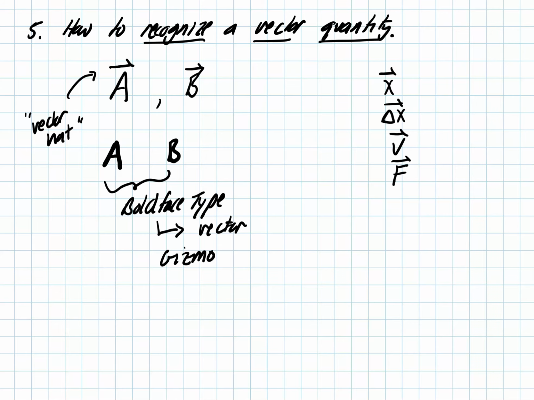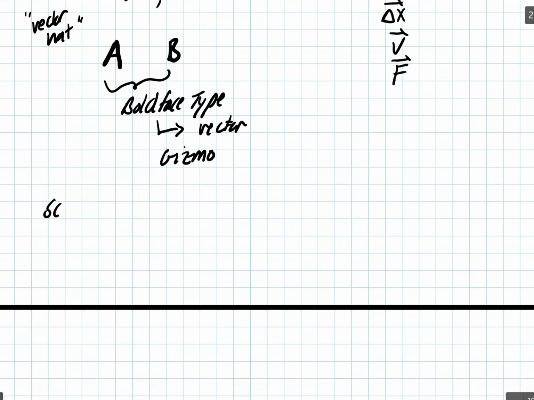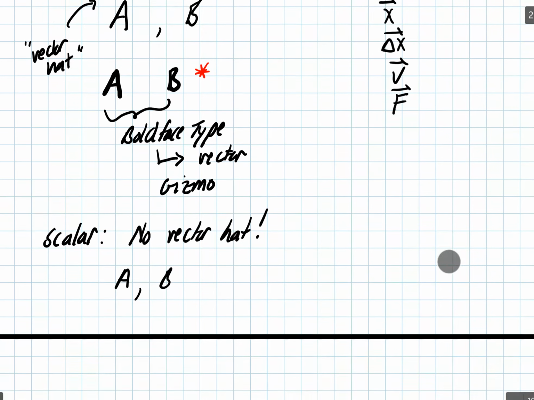Okay, what about scalars? How can we recognize scalars? Well, you're going to say, of course, a scalar would be just the A. Oop, that looks a little too bold-faced. Don't want that. So just to note, from now on, I'm not going to ever write out a boldface. If I don't have an arrow, a vector hat, the vector symbol, then it's not a vector. So basically, a scalar is no vector hat. Okay, so for example, if you see A, that's a scalar. If you see B, that's a scalar. But it's a little bit more subtle than that.